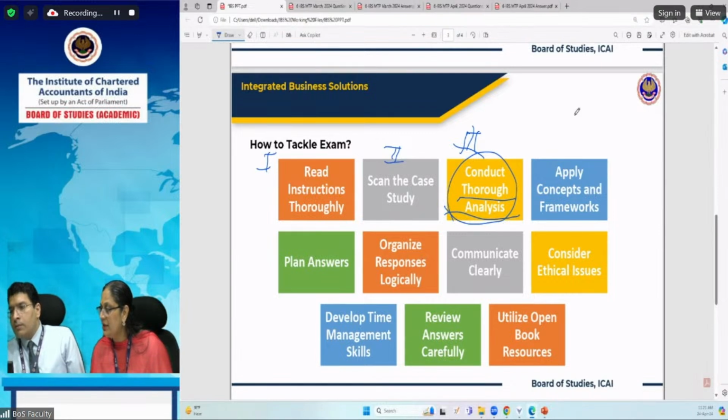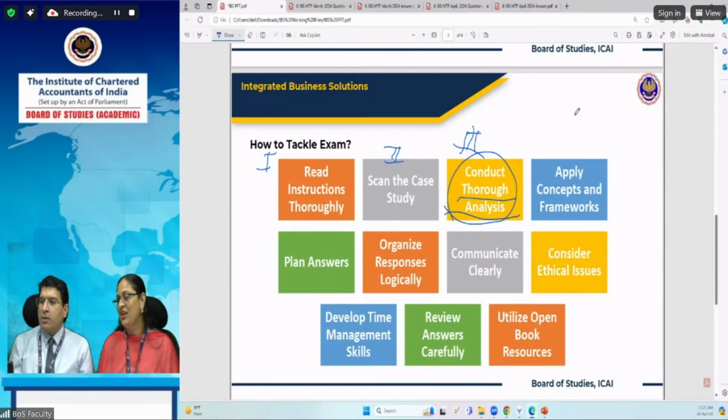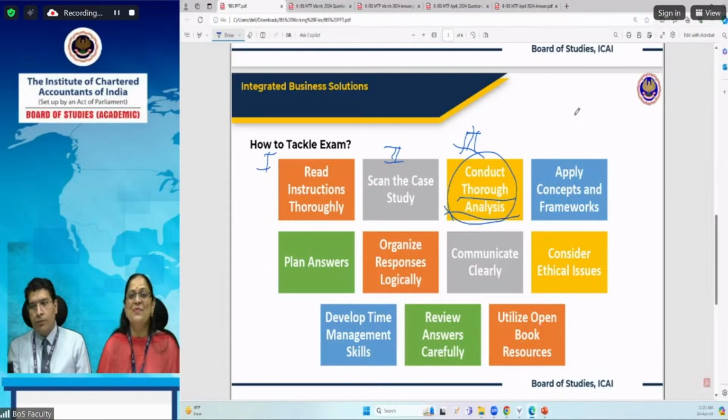Is there any study material for this subject, or only the case study, Anupam asks. So for this subject, Integrated Business Solution, we have a combination of all 5 papers other than this paper and 2 self-paced online modules, right? So paper 1, FR study material you are having. For paper 2, AFM, you have the Advanced Financial Management study material, and Advanced Auditing, Assurance and Professional Ethics study materials are also there, plus direct tax and indirect tax. So all 5. And other than these 5, for the 2 self-paced online modules you also have study material.